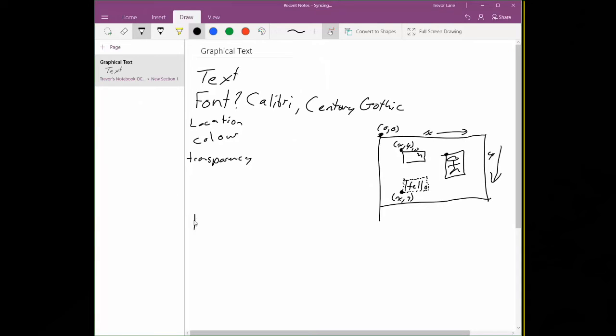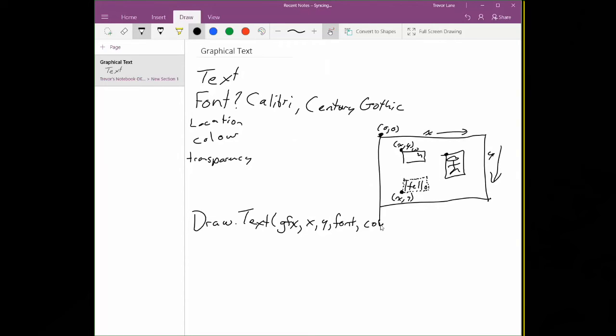It is draw.text. Very straightforward. And in the draw.text, it's going to require some certain values. It's going to need that graphics object, the one that we've been using for all the other draw commands. But then it's going to need an X, a Y, a font, one that we create, a color in this order, and it's going to need the transparency level.